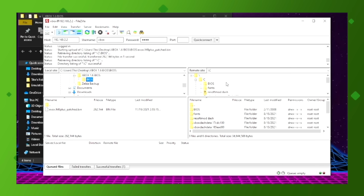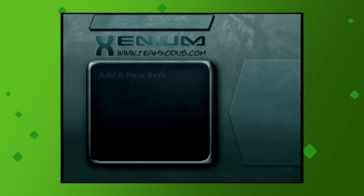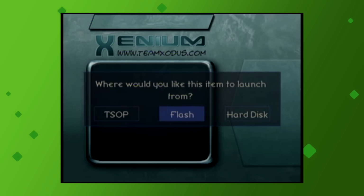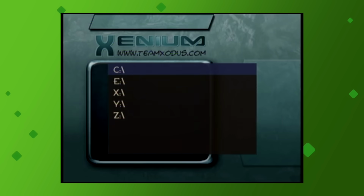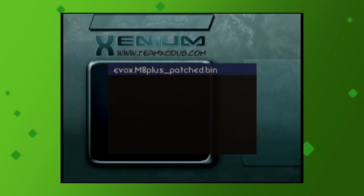Once the transfer is complete, you can now go back to your Xbox console. Here, select Launch menu, then add a new item, and then select Flash. Navigate to the C drive, then find our BIOS folder and select our patched BIOS.